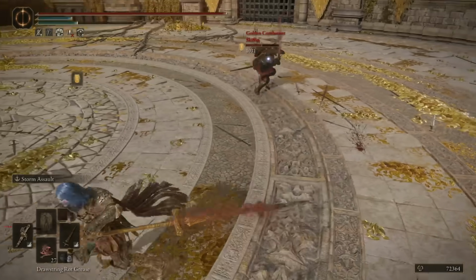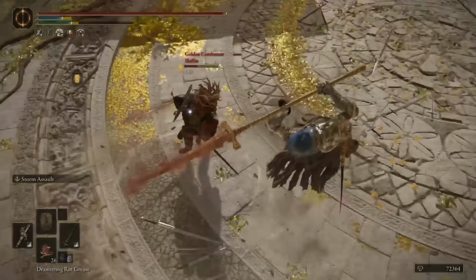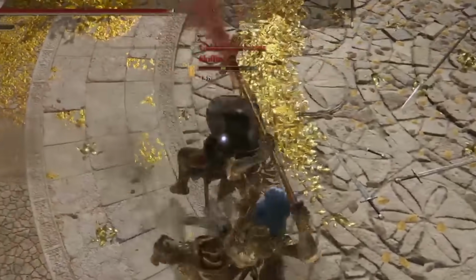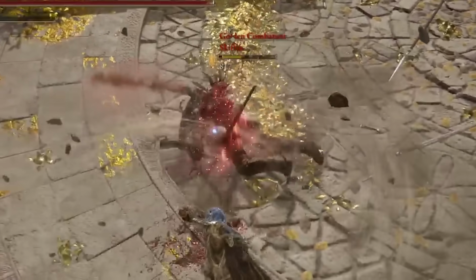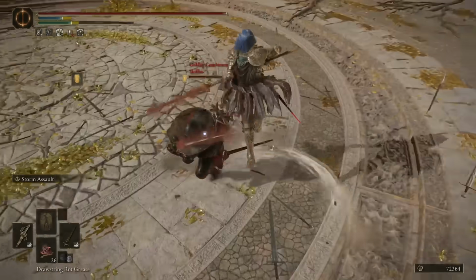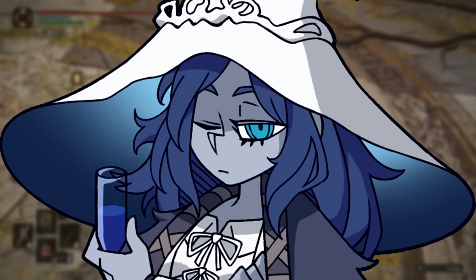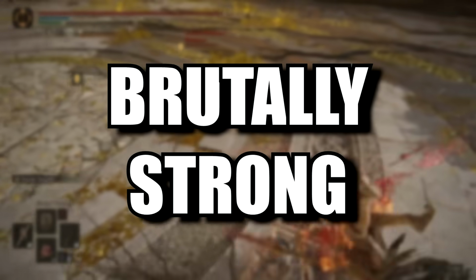Both parts will break the stance of any PvP enemy, no matter how much poise they have. You deal a bit of damage on the way up and big damage on the way down if you manage to strike your enemy with your weapon. Of course, if the first part lands, the whole Ash of War connects. It's a true combo. It may not look like it, but this Ash of War is brutally strong.